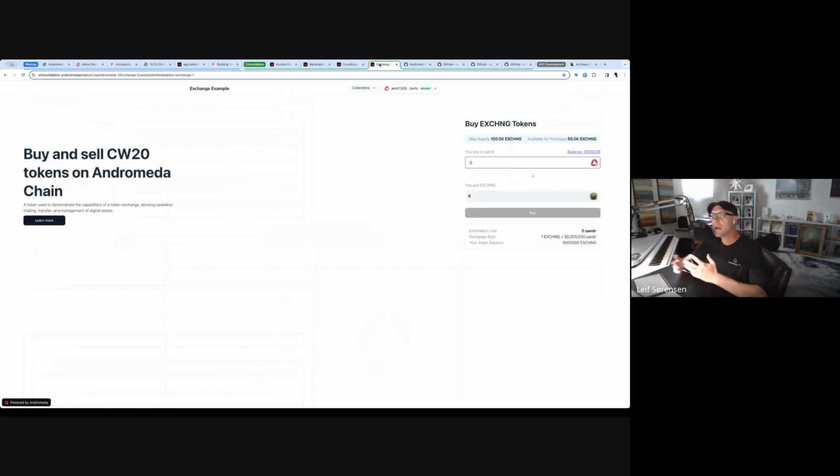My final example is just a simple token. Here, we're doing an exchange, allowing you to buy a CW20 token for a native token price here at 50,000 AMDR. It's a simple token exchange that you can self-host and have your own custody of. I won't go into too much detail right now.